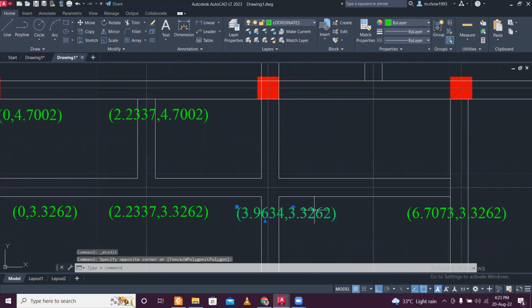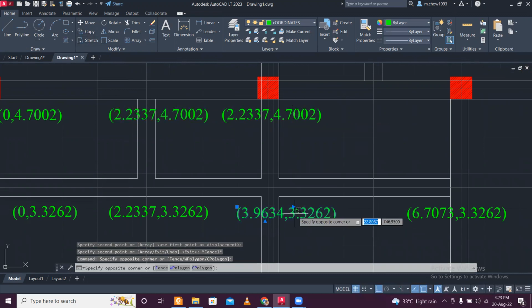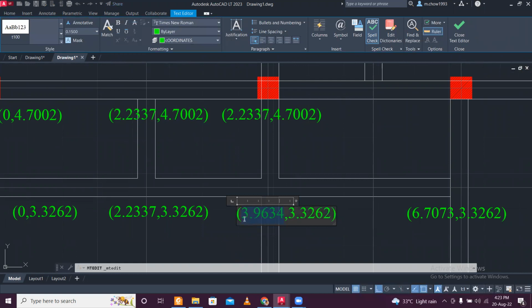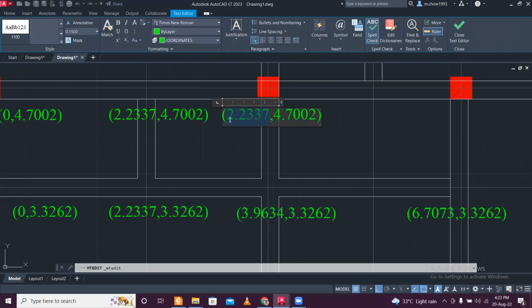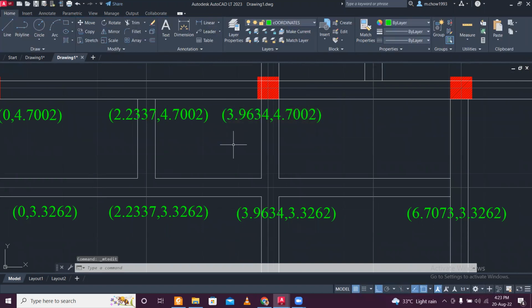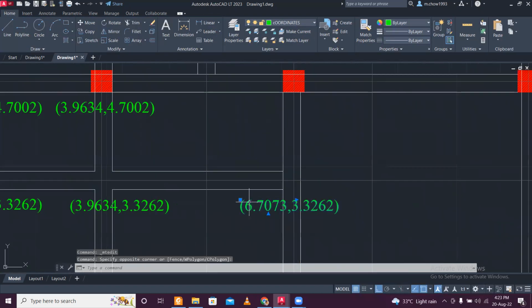This is also, okay, I can copy this one, right? Place it here, double click, and see this, copy this, and then paste it.